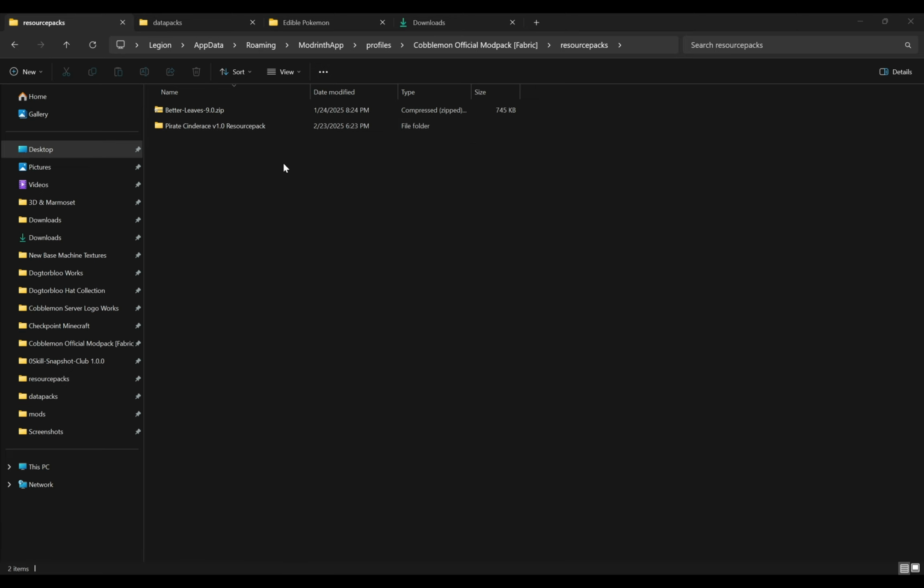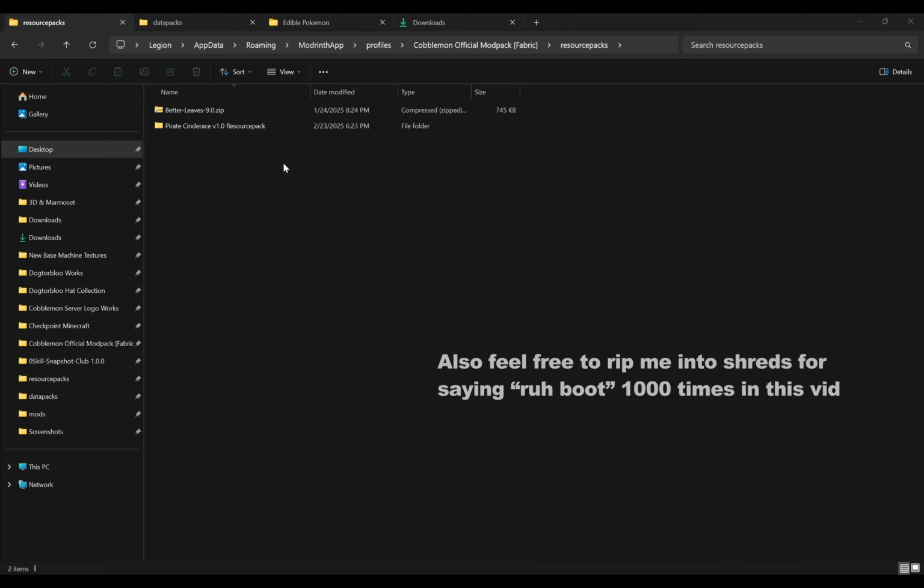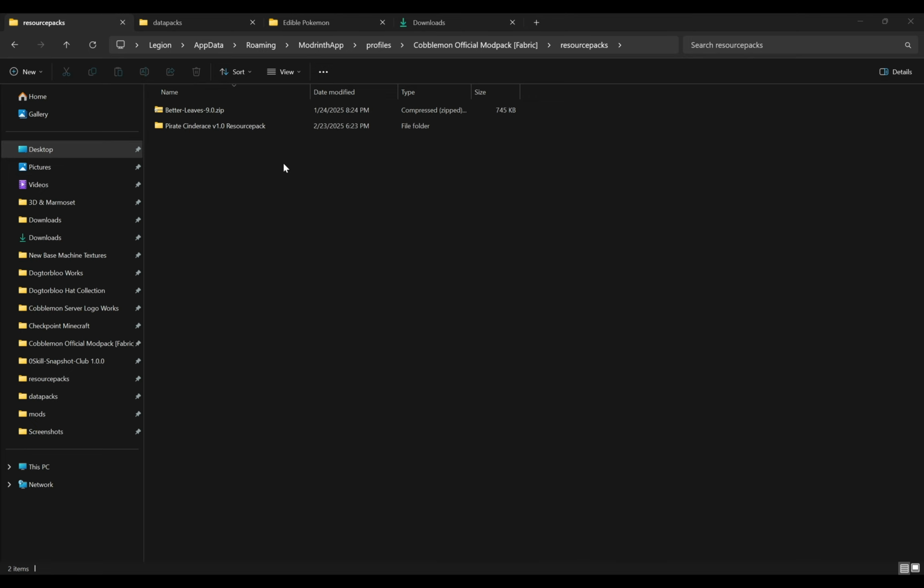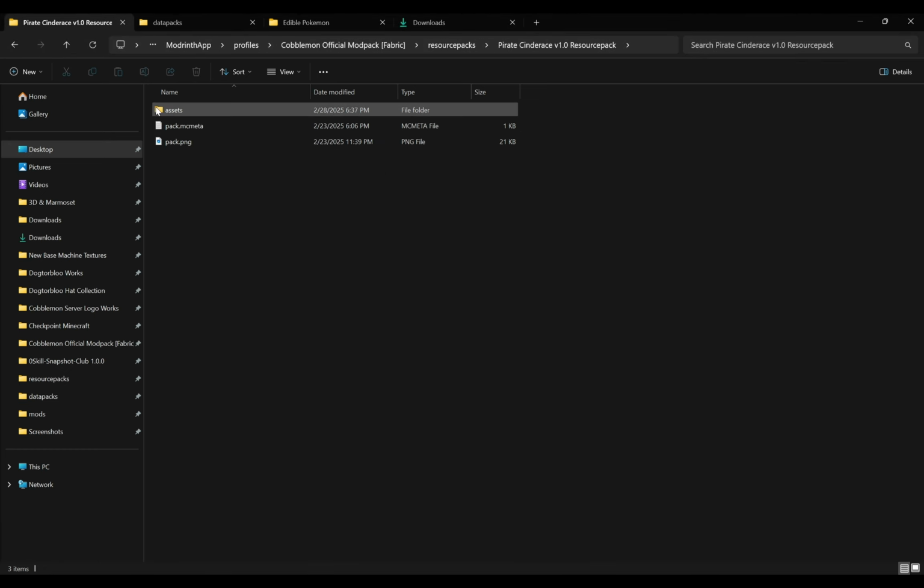So what this add-on does is that it adds an alternative form or skin of Cinderace wearing a pirate costume based on the Pirate Hollowware skin for Cinderace in Pokemon Unite. And it also lets a Raboot evolve into Pirate Cinderace while it is leveled up while holding a certain item, which is going to be the NBT item that I'm going to discuss shortly. This is a resource pack, so we're going to start with this.